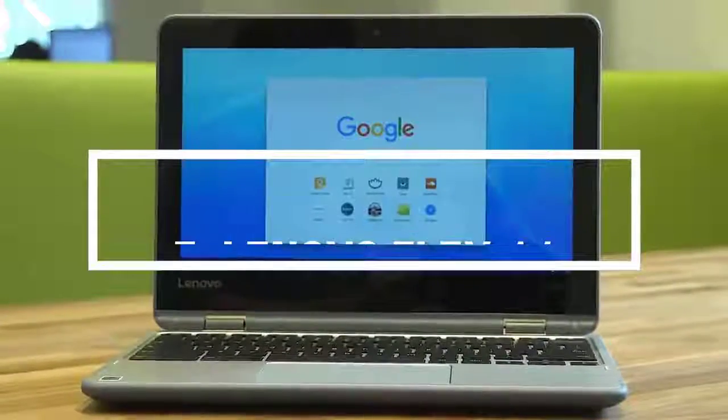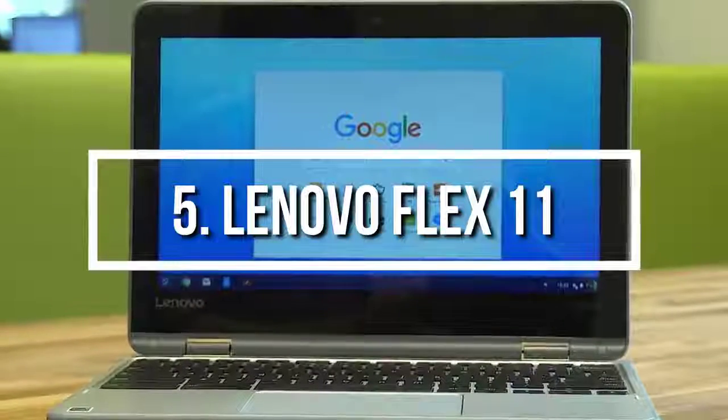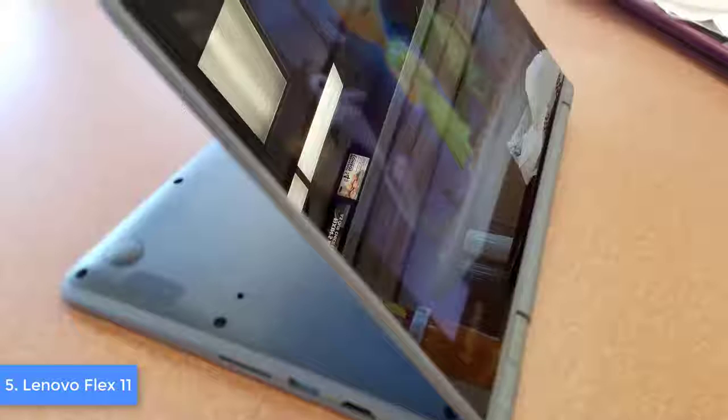At number 5, we have the Lenovo Flex 11. Since we will be talking about laptops that would enhance your productivity as a student, then, as usual, we will start with a laptop that is extremely affordable, yet quality at the same time, such as the Lenovo Flex 11.